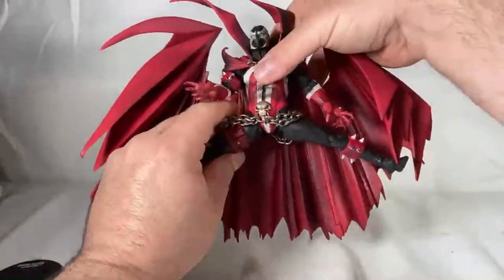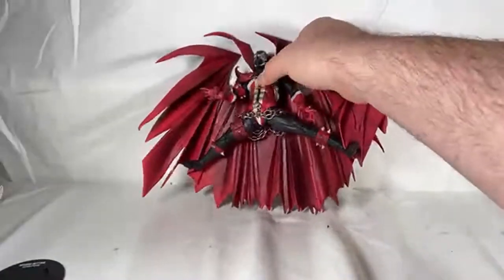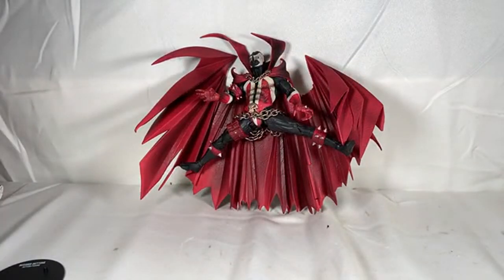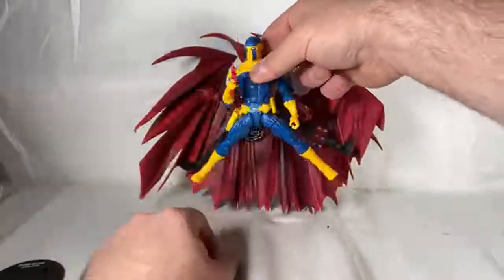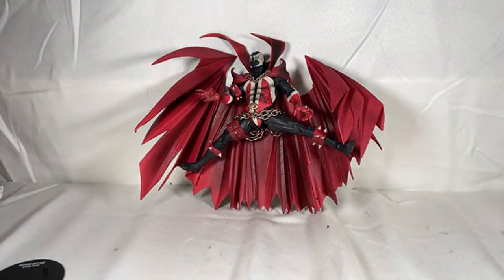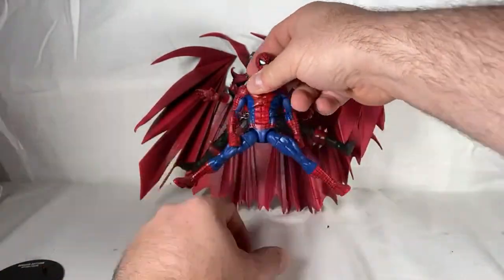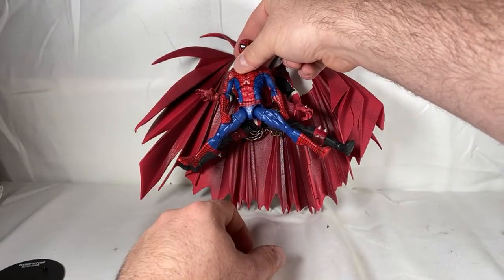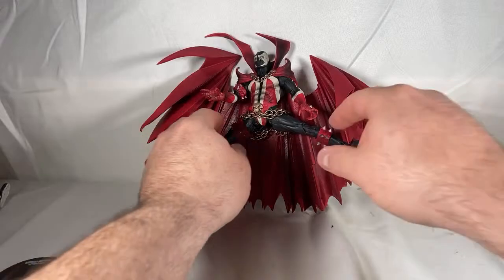Legs can go out, really good splits. I mean, look at that. Kicks the shit out of a Marvel Legend. I'm saying that because let me just bring in a Marvel Legend. Here's a Bucky Cap. Like, whoa. It's not even a comparison. And I'll even bring in quite possibly the best Marvel Legends Spider-Man, and Spawn's still better than that. He's still better. So he's really not too bad with a lot of people's comparisons.